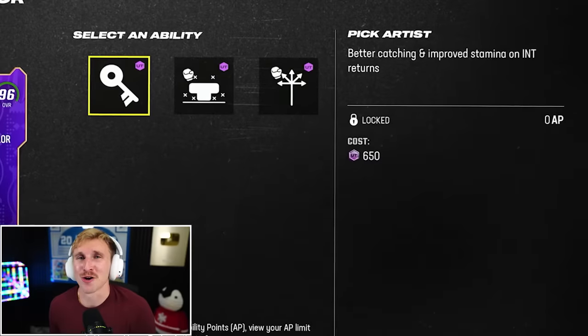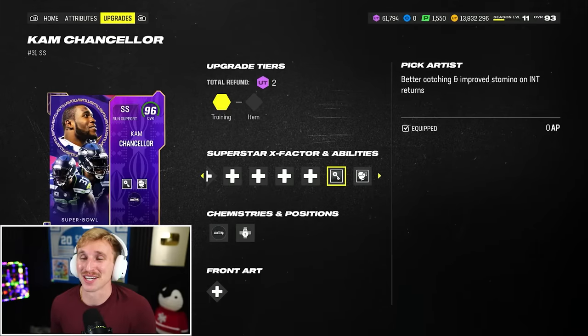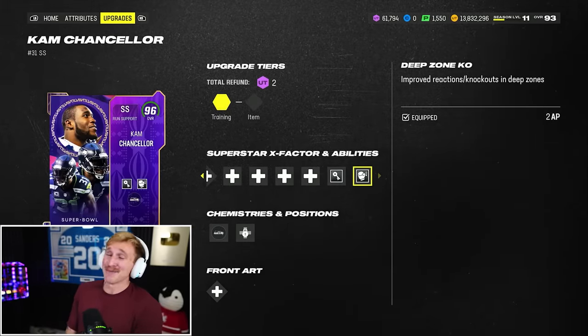And he gets free Pick Artist. He has double discounted abilities. Oh my God, we are back to Madden 23. This is how Madden 22 and Madden 23 were. So many. Oh no. I'm actually scared.